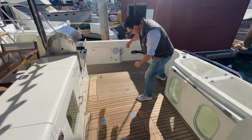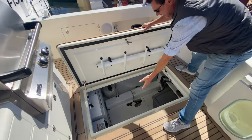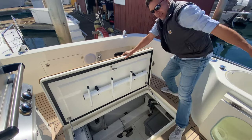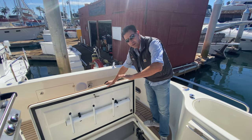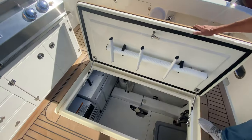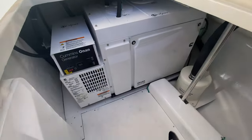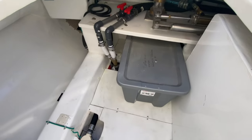Here's my starboard lazarette. Inside there's a removable dive ladder that clips on the transom, and there's also a flip-down step lower on the hull to make it really easy to get out of the water when you're swimming or diving. There's a 17 and a half kW generator here on the starboard side, and all kinds of lazarette storage.